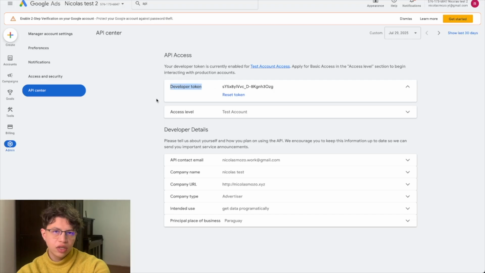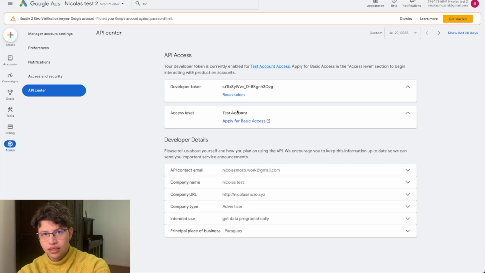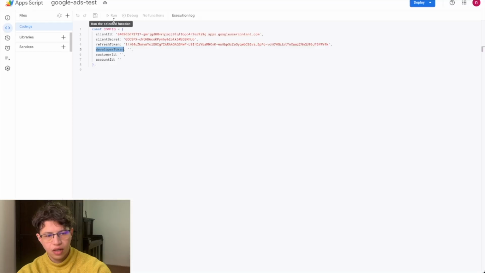So it's a small questionnaire, and when you finish it, you're gonna get access to this one, which is the access level is this account. But if you want to use this in production, meaning that you wanna have an automation and it will be using real data, you need to apply for basic access, okay, at least. Same, it's just a larger questionnaire. Once you finish it, it takes like 1-2 days, and then you can make calls. Okay, so once you have the developer token, you copy that, and then here we paste it, right?